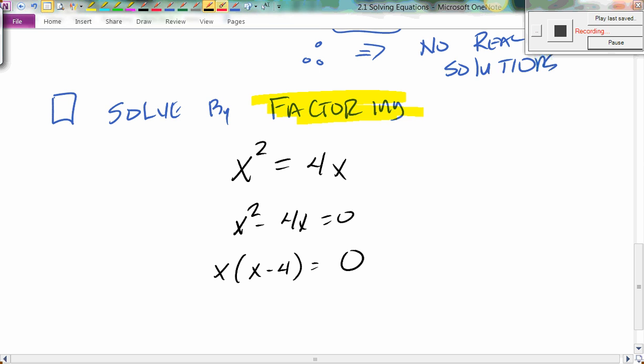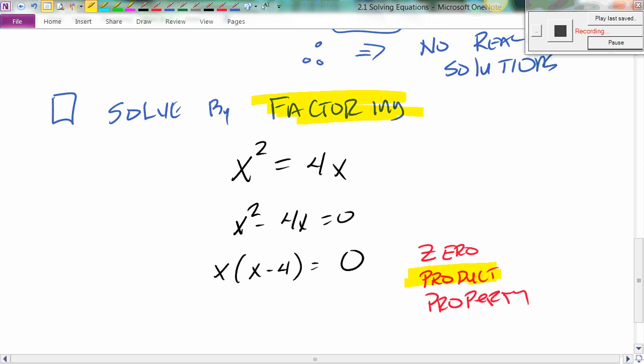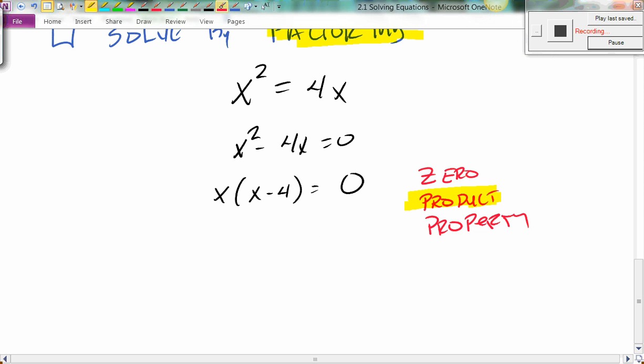This brings me to a very important point that's known as the zero product property. Very good. Okay, now the important word there, ladies and gentlemen, is the word product. Product means multiply. There is no such thing as the zero-sum product property. I mean, zero-sum property. Sorry, I messed that up. Okay, it has to be multiplication, and here's why. I have two numbers, x and x minus 4, that are multiplied together to give me a 0.